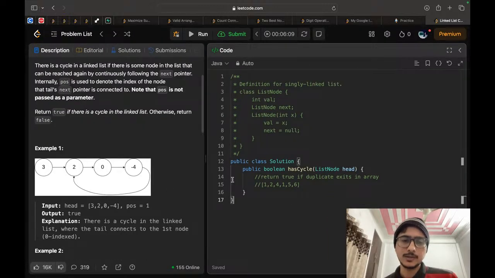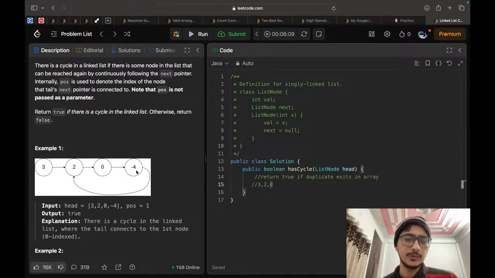For example, if we start from this position 3, first we will add 3 to the hash set. Then we go to 2, we add 2 to the hash set. Then 0, we add 0 to the hash set. Basically we will not be storing values of the list, but we will be storing addresses of 3, address of 2, address of 0.